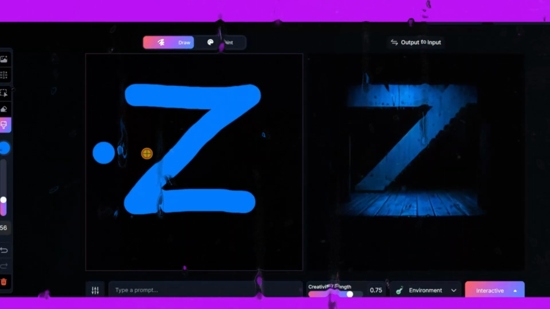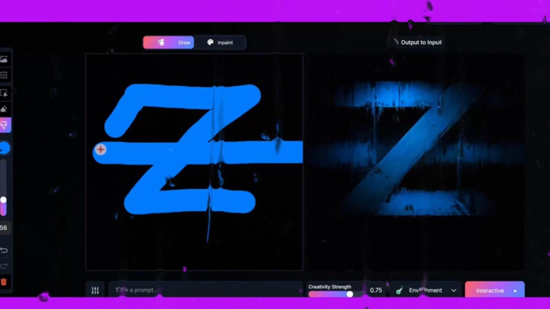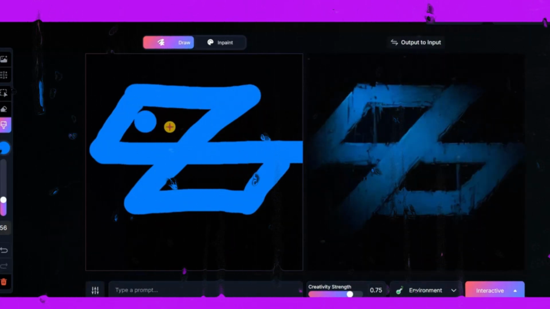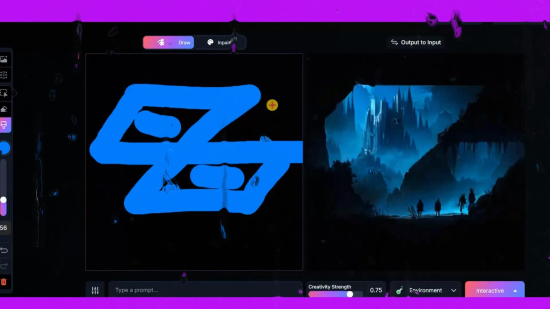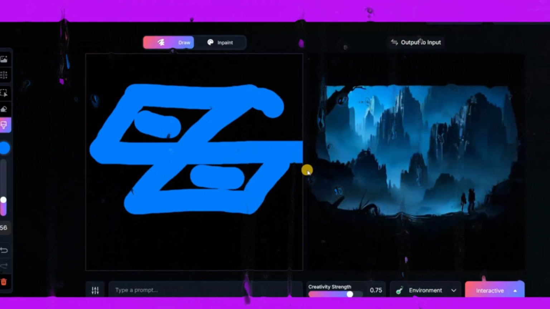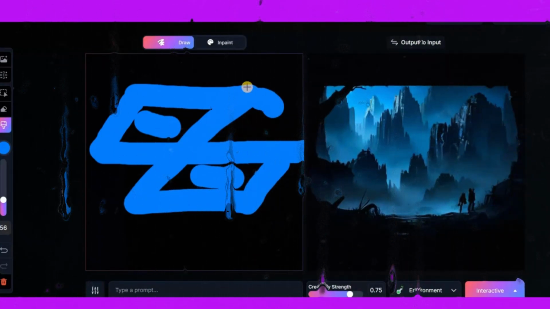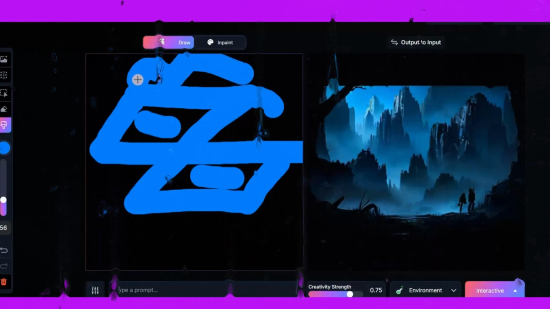So now I'll come over here and add a few more elements to this. See how this thing is actually working out. See the image that has been generated. See the output that has been generated on the right hand side of the canvas as I create more of that stuff.